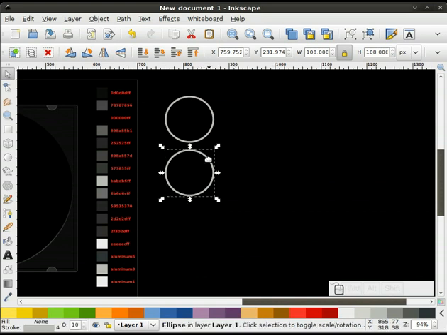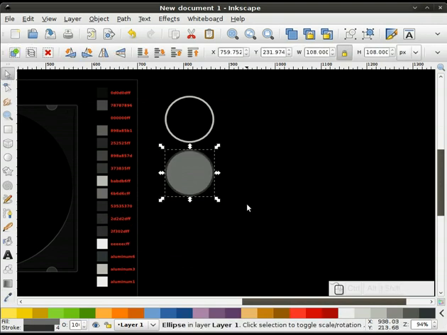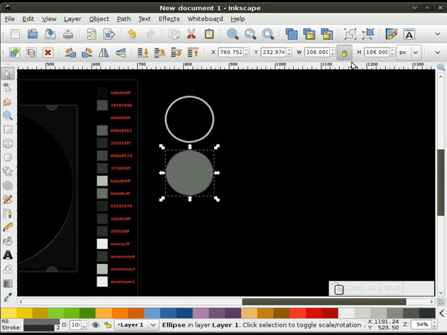Now this one I need to have a fill, which is our 6B6D fill. So we'll find that. And I need to have a stroke color, the 2D color. I'm going to hold my shift key, grab that. And let's see, this is going to be a 2-pixel stroke. And I have to change the size. This is going to be 100 pixels in diameter.